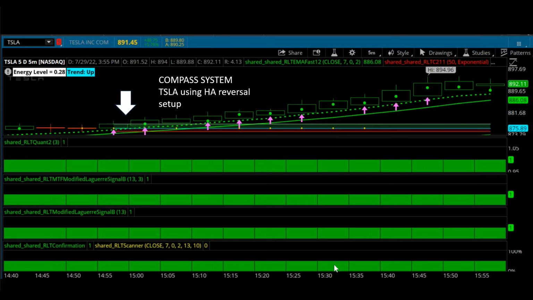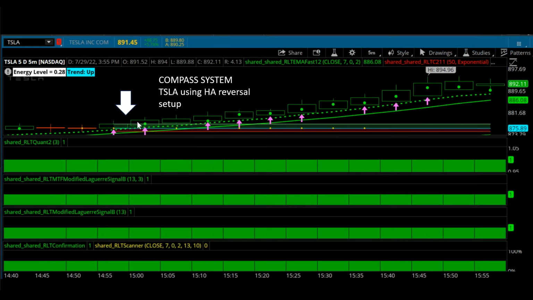All right, so this is what the software looks like. This is basically just a 5-minute chart on Tesla on the Thinkorswim platform. These are the indicators that we use. They're a little different now. I took this one away, but I'm sticking with these. Green tells us bullish. Blue tells us bullish. Red tells us bearish. Yellow tells us bearish. So those are the only colors you can have.